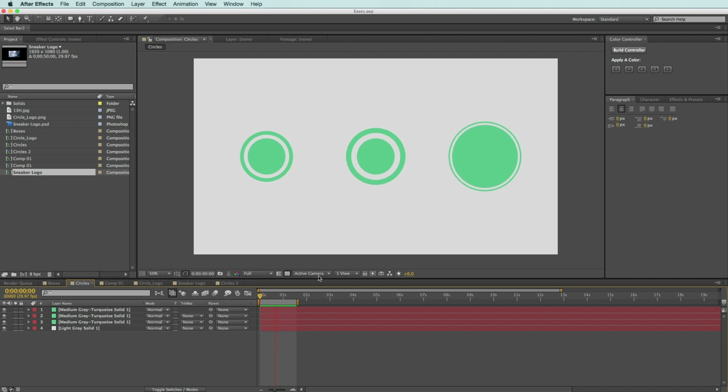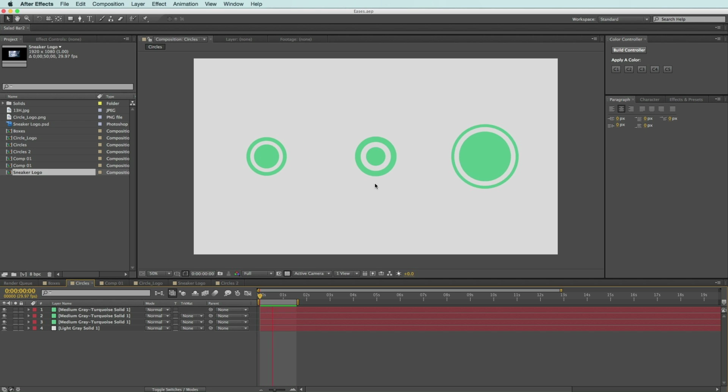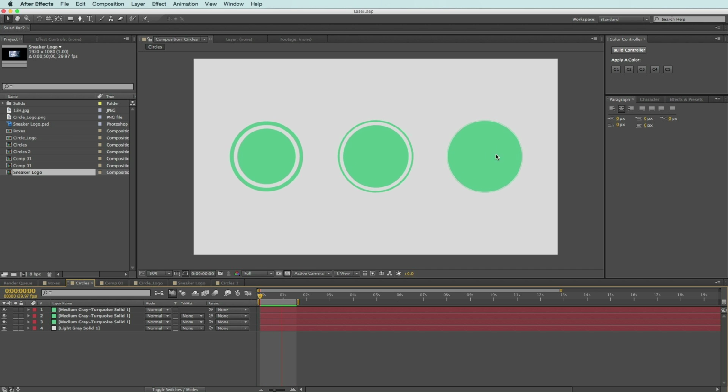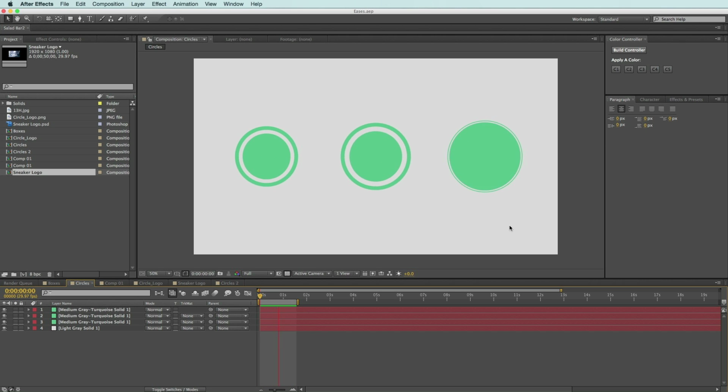So here's another example. And as you can see, it's the same thing. In this first circles animation, it's not using any easing. The center one's using the default easing. And this last one is using the type of easing that I want to show you how to do. So this isn't very hard to do, but it can definitely add another level of sophistication to your work. So let's go ahead and take a look at how to do this.